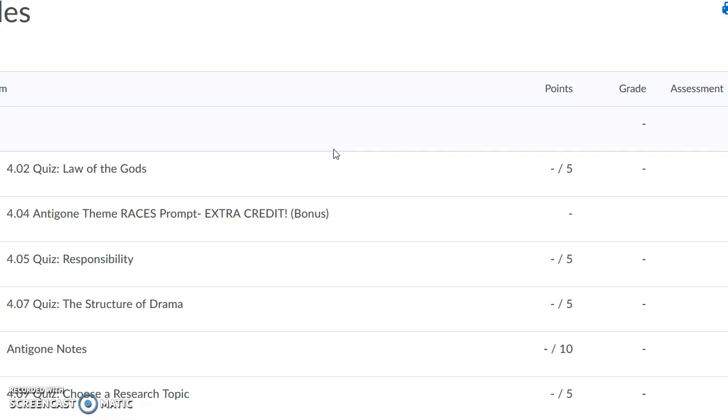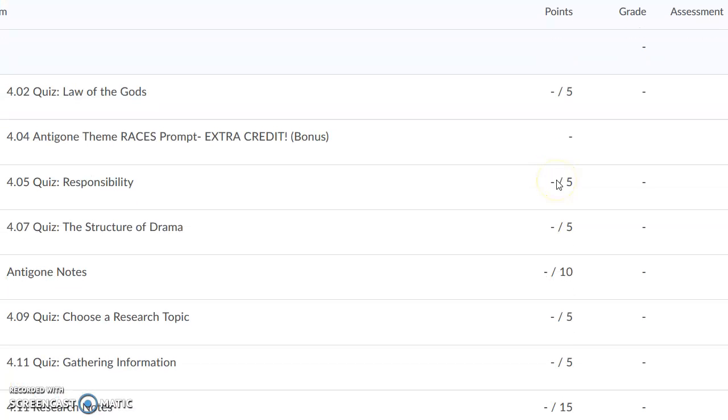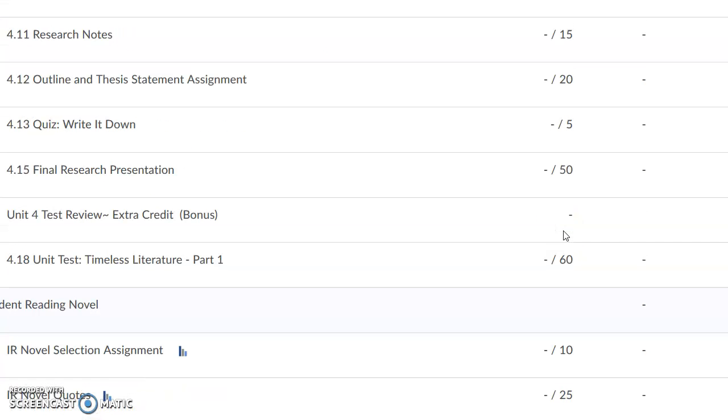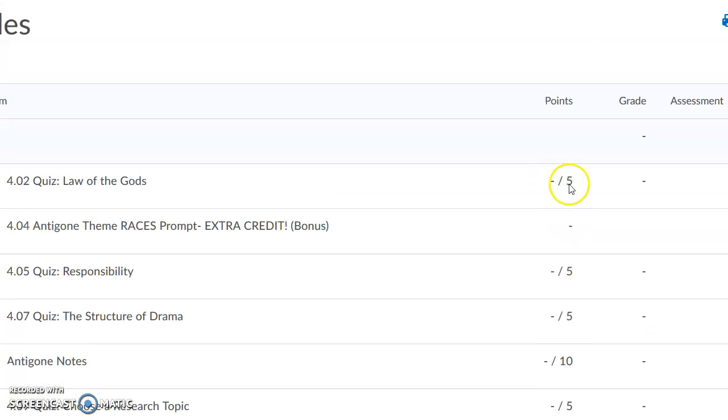Now, as far as the grades go, make sure you check your grades every day. If you have a 0, you want to know right away. That way you can go in and correct that 0 and get that assignment in and make sure that you get any help that you potentially need on that assignment. So check the grade book every day. Right now, you're not going to see anything in there. You'll probably just see a bunch of dashes. That's because those assignments haven't been assigned yet.